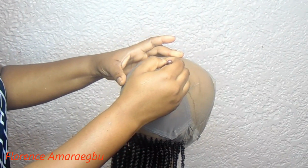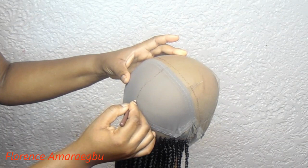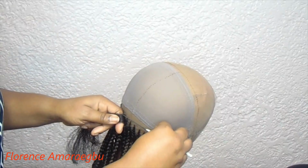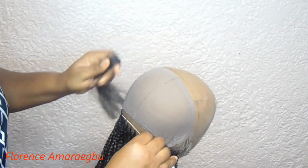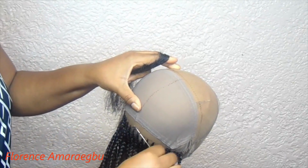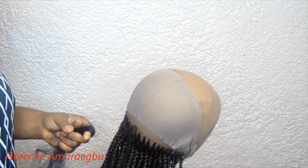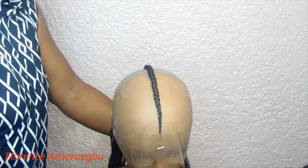So the braided wig had one braid going from the front all the way to the back. So I'm trying to trace that out. I'll be crocheting on it and braiding on the crochet here. You will see this side in a minute. So that's what I mean by braiding all the way from the front to the back.